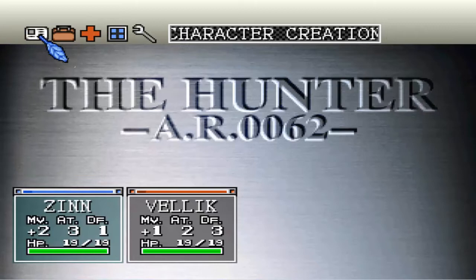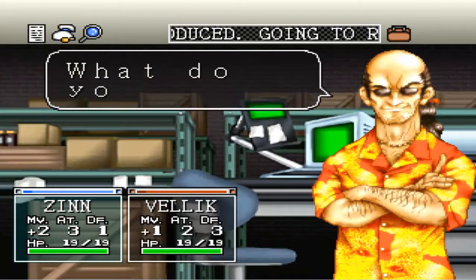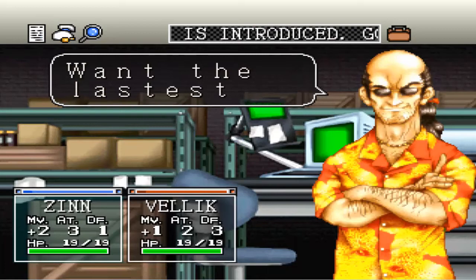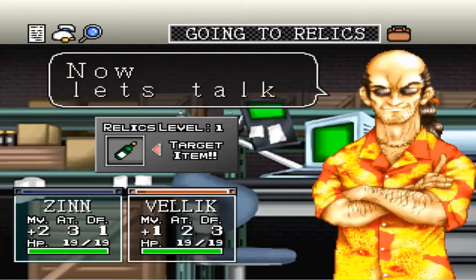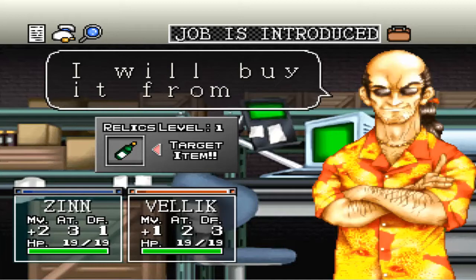We talk to this bald guy here. This game has pretty broken English, which is really funny. So let's get right into it. Want the lastest news on relics. That's right, lastest. Select yes to view. So let's do that. Wow, you guys are great hunters. We need to find a bottle of wine. Now let's talk about business. Go to relics and get this. What it means is go to basically the board where we find the relic. And we'll buy it from you for 25 credits.